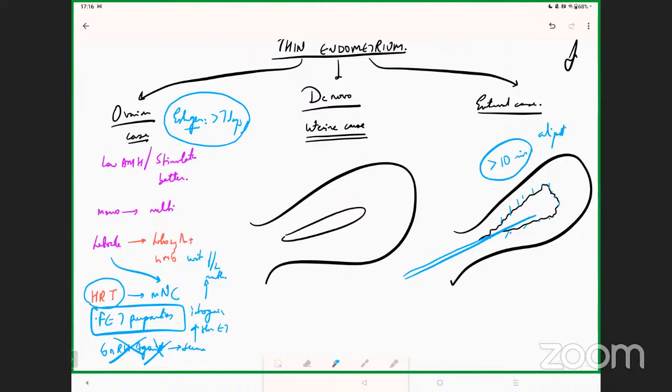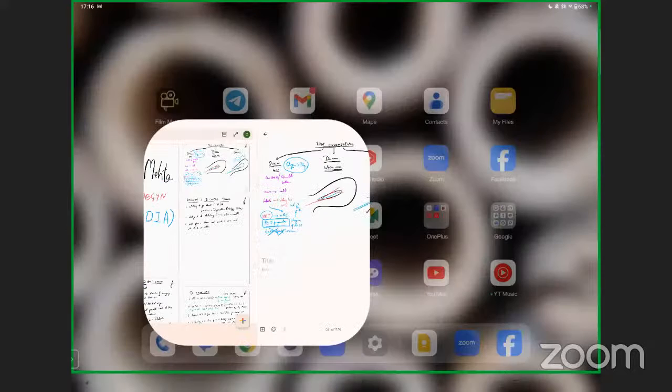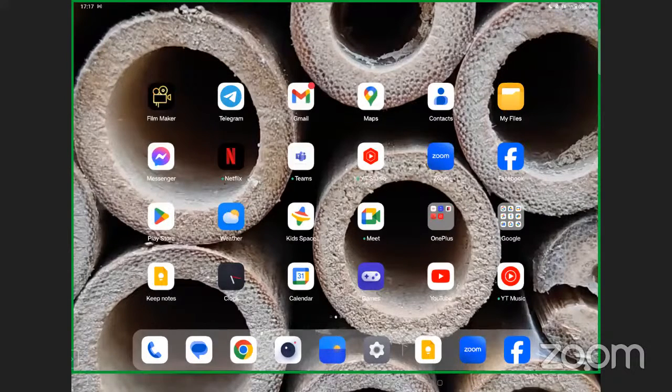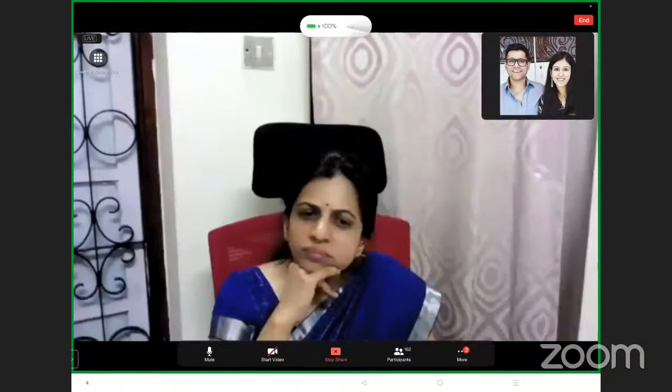But if it is a uterine cause where the endometrium itself is thinned out, nothing much is present, that is the situation where you have to use a needle, predominantly a Botox needle, and inject it in the basal endometrium. Keep one thing important: once your needle goes inside, you should stop the pressure. The cavity should become empty, and then you should inject a little amount of that aliquot so that due to the pressure of the saline, it doesn't come out. It has to go inside. So inject 0.4 ml, 0.3 ml and hold. Don't take that needle out. Then take the needle out.